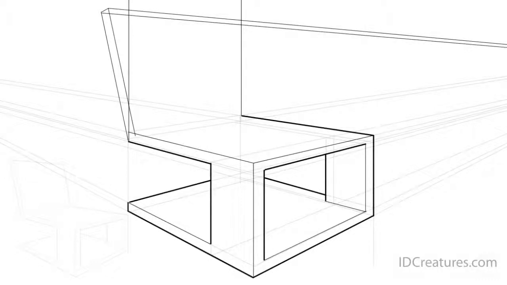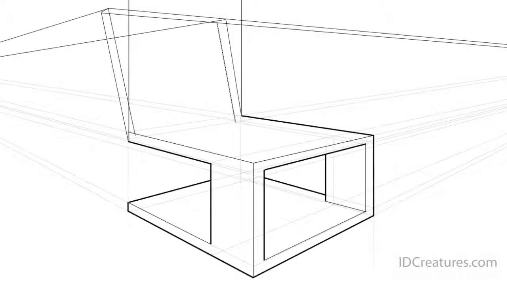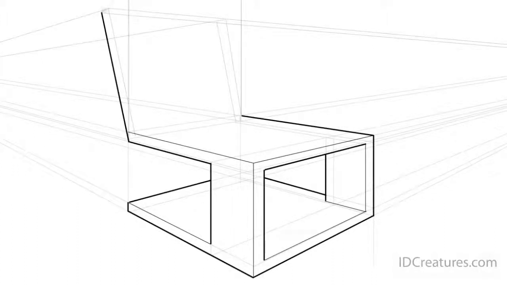Okay, so on this part right here, instead of making this line totally vertical, since I did that over here, I'm just going to make it go back a bit, okay? And the same thing would happen for that other line. See, this one is going to that vanishing point. This one is also going to that vanishing point, and this would be the part that you can't really see. So anyway, I'm just gonna make this a lot lighter, and I'm just gonna go over it with the lines I really need.